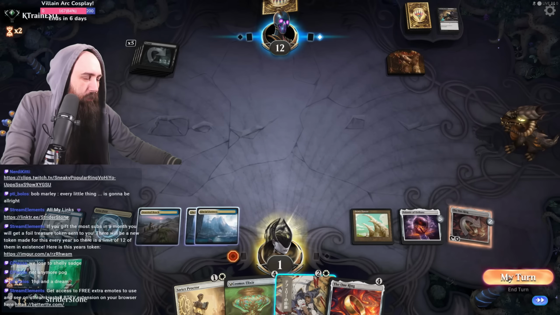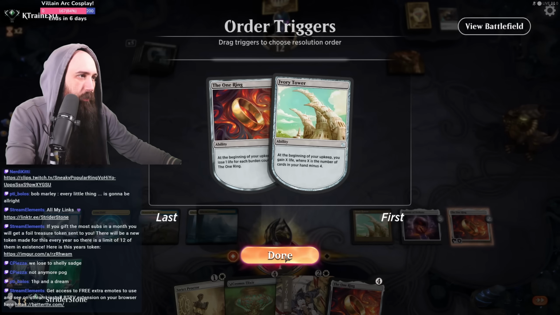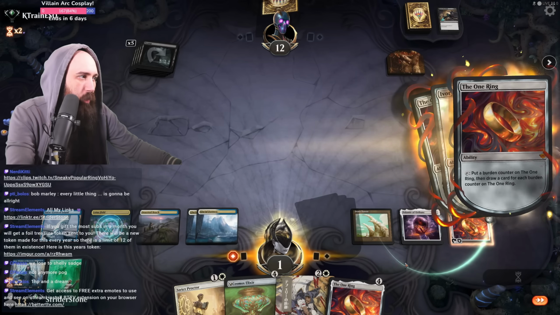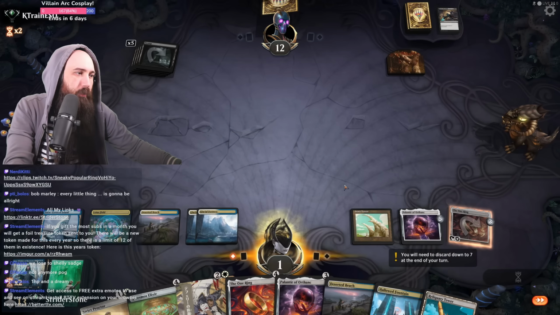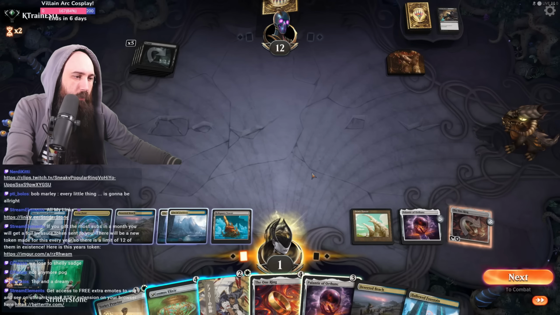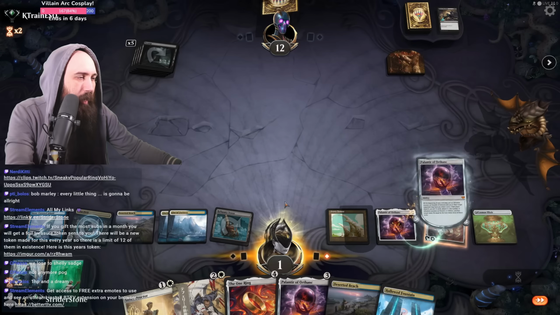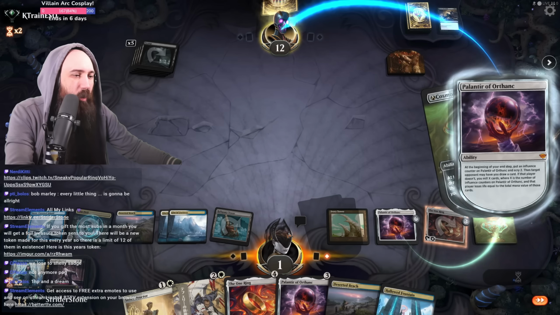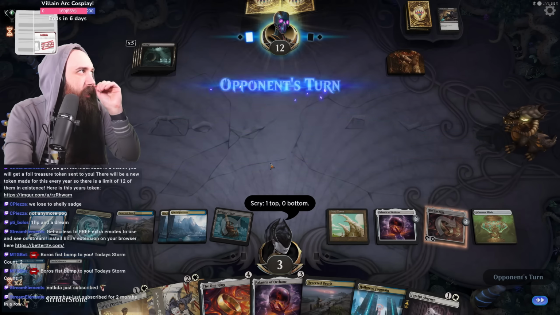Okay. Fortunately, I won't have to remember this. So. I do this. I draw cards. Boom, boom, boom, boom, boom. Then that. Thank you. Okay, now we're gaining more life. We out here now.